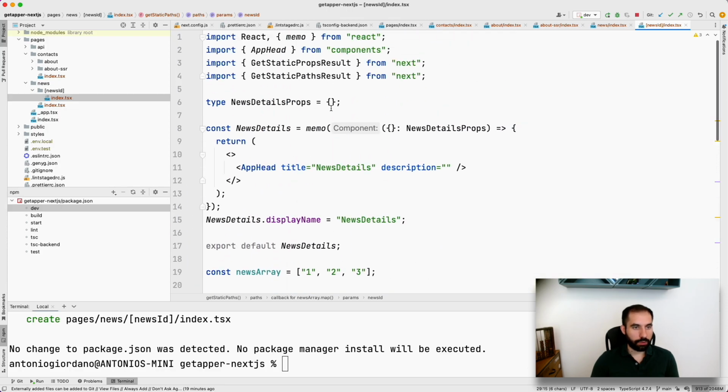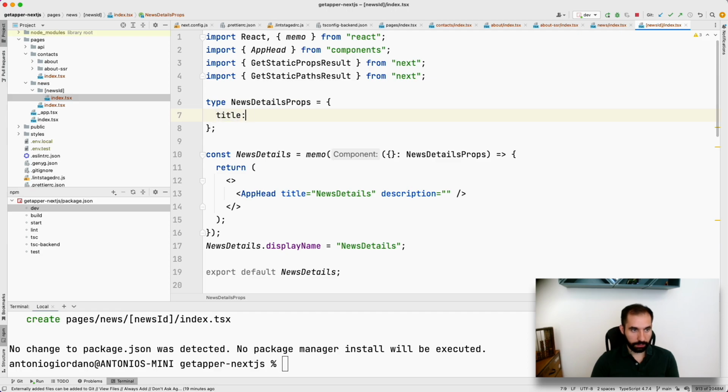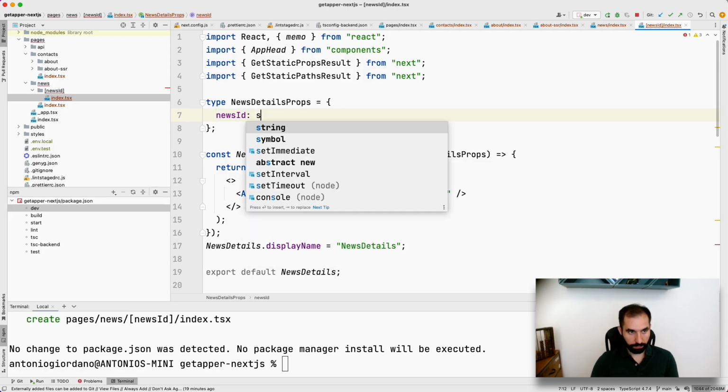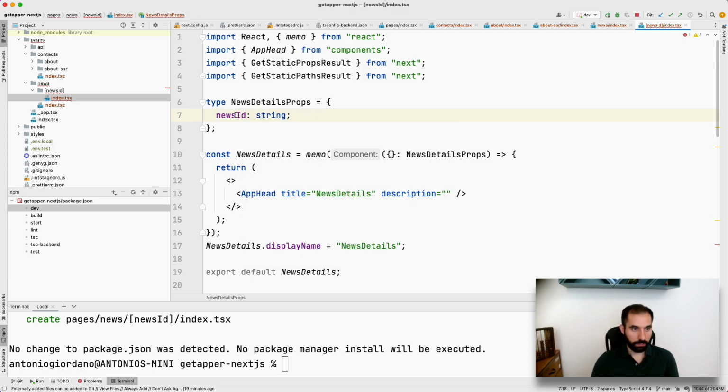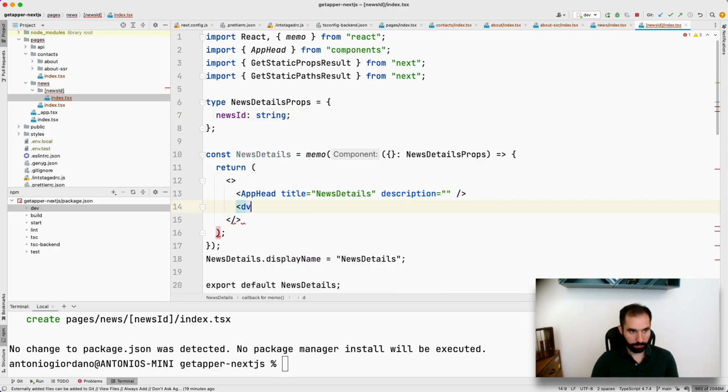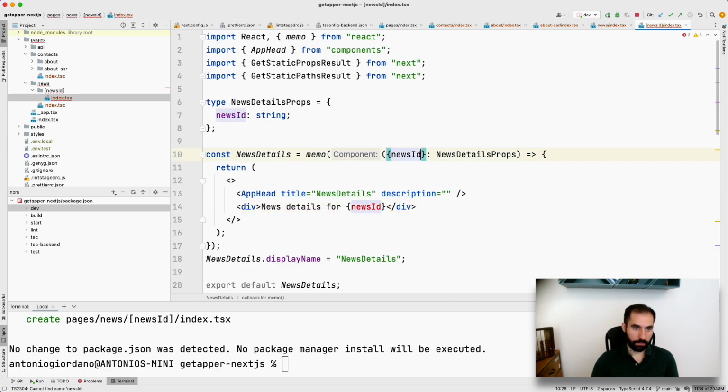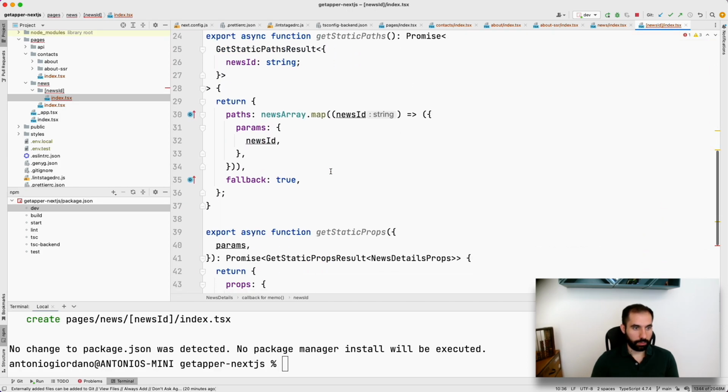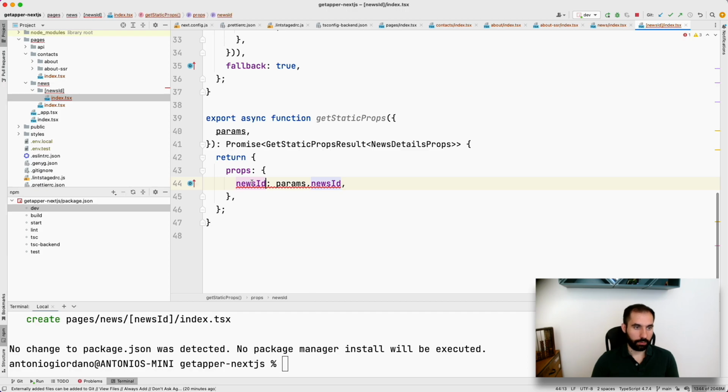So we can now specify here title. Actually, let's call it for what it is, newsId.